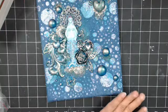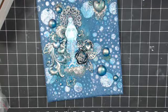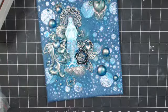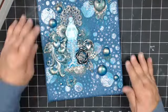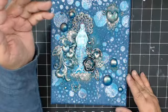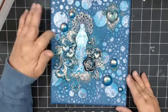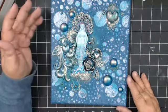I'm trying to see if I can find the picture so I can show you what it was supposed to look like. But I don't see my picture here yet. Well, maybe it's in this pile and I'll come across it eventually. So I did the canvas instead. The day before, when we were doing the paper clay, I did the mermaid because I wasn't sure what I was going to do for this class. So I actually molded the mermaid and I decided to use it on here.